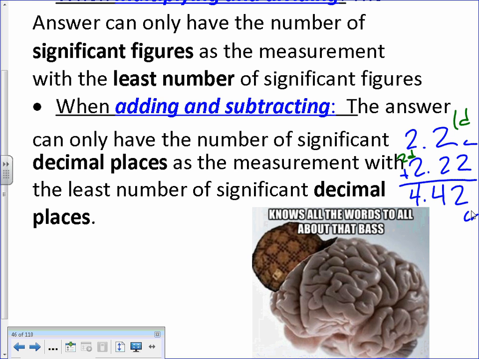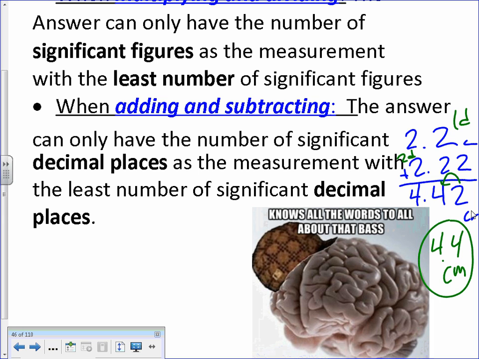It's not cross country. So if you take your 1 decimal and you use that to influence your final answer, that means this final answer must only have 1 decimal in the end. So your job is to go, okay, 4.4. Does this 2 influence that 4? No. So the answer is 4.4 centimeters. Boom, done. So you're using your rounding skills and your sig figs, and your rules of adding and subtracting in the same problem, okay?